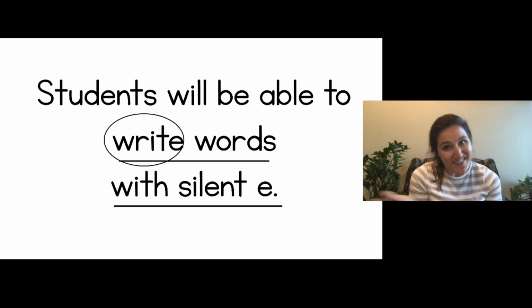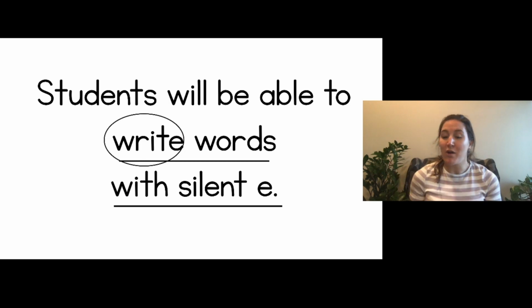Okay, kindergartners. So we said that today we would be able to write words with silent E. And we did that. If you would like more practice, I'm going to put a list of some other words that someone in your house could say to you and you could practice tapping out by yourself. And they're all going to have silent E in them so you can remember to write the E at the end.